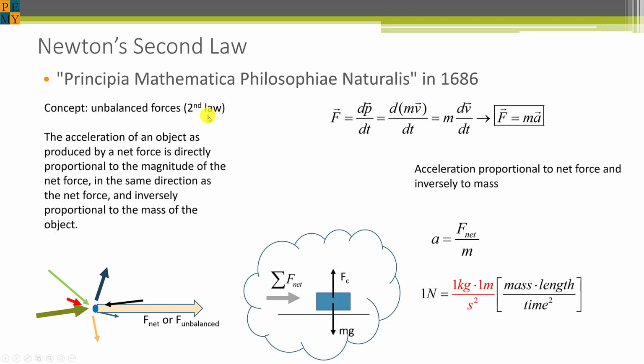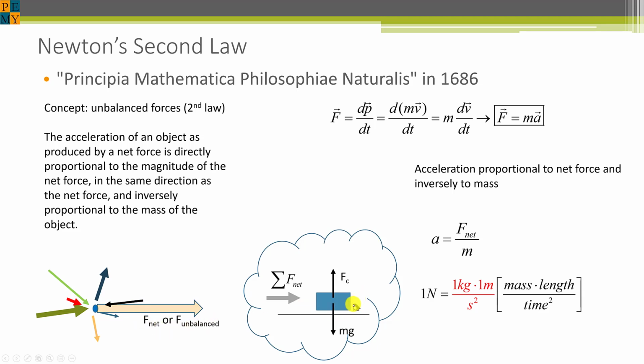We also have another concept that's important: unbalanced forces, or net forces, you'll hear it called. It simply means you have a lot of forces acting on this little pebble here, and many of these forces cancel out because they're in opposite directions, or most of it cancels out. You're then left with a net force, a resultant force. So that's the meaning of F net or F unbalanced.